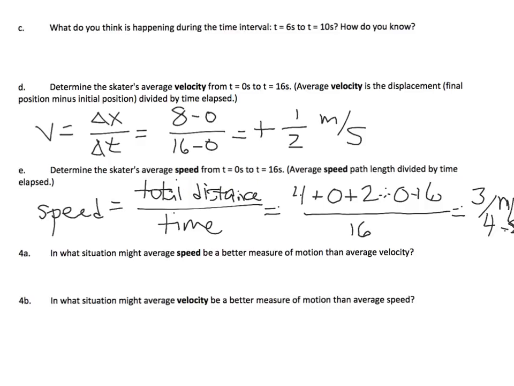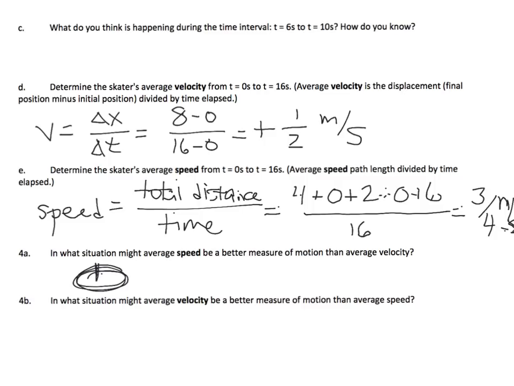It doesn't matter where we're starting or ending. So if you're running a race, depending what race you're running, or if you're driving in a race, we've got the Indy 500 here. We're going round and round in circles, we know. Well, in that, the starting line and the finish line are pretty much all the same place. So for speed, it doesn't matter where you started relative to where you ended. As you go around that circle, we want to know how far did you go. So that's a good total distance over time scenario. Whereas with velocity, if you're going around in a circle over and over, your velocity is going to be 0 when you end at the same place you started.